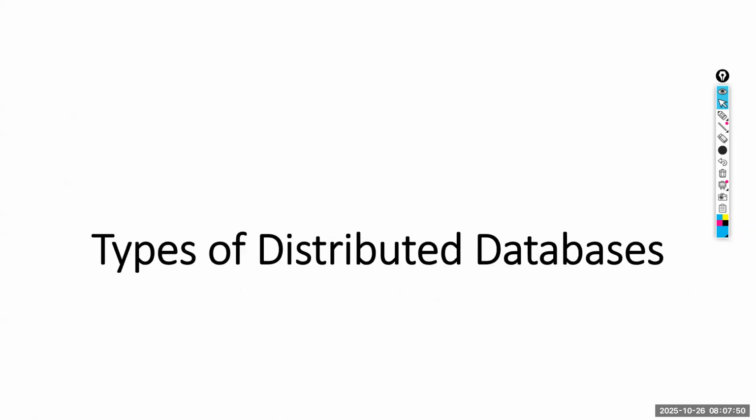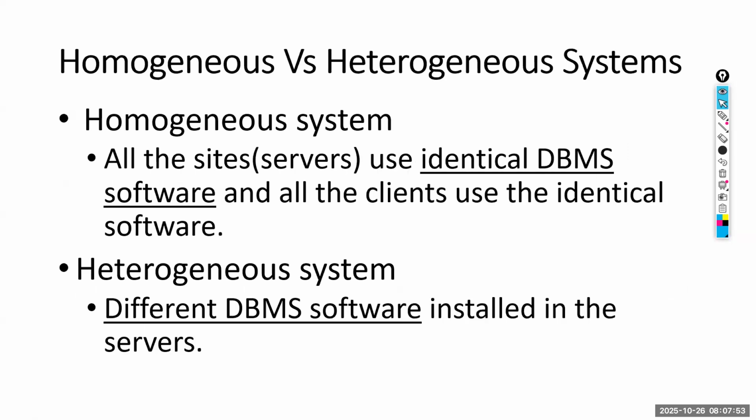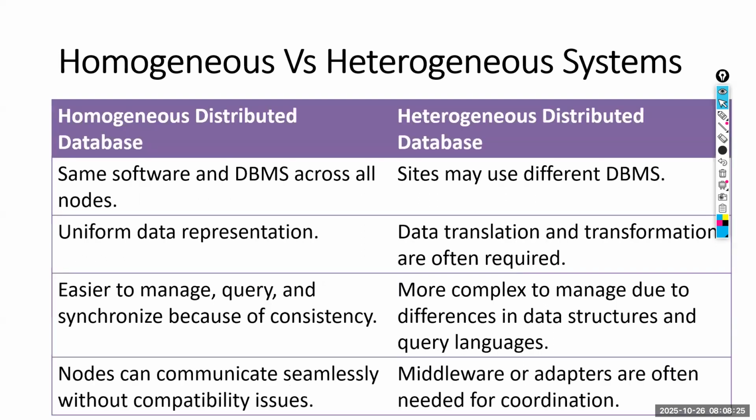Right. So then we moved on to the distributed database concepts. The different types of distributed databases: homogeneous versus heterogeneous. Homogeneous means every site has the same database running. If it is Oracle, everywhere Oracle, which is easier to manage. Heterogeneous means different sites may have different databases. Maybe one site Oracle, the other site MySQL or Microsoft SQL, right? That makes it even harder to manage. If it is something like a third-party database, sometimes you don't have much control, right?